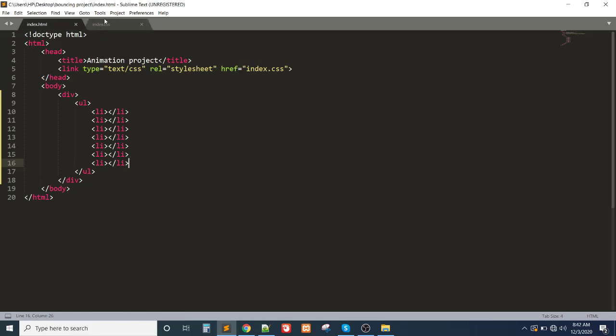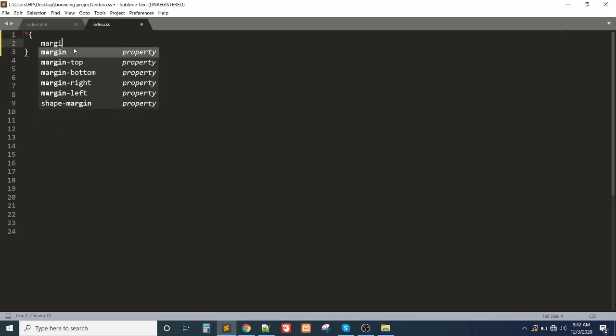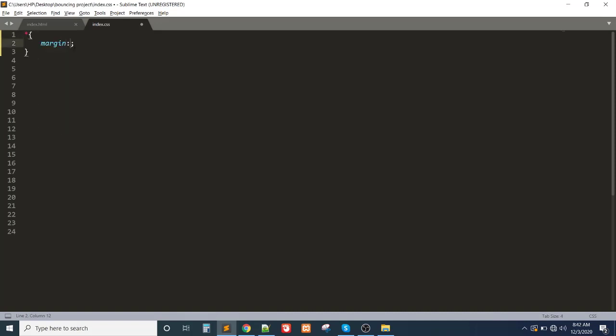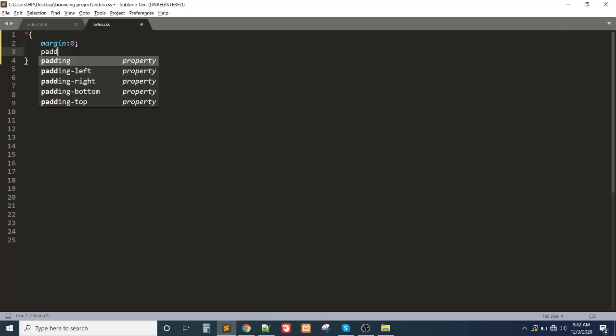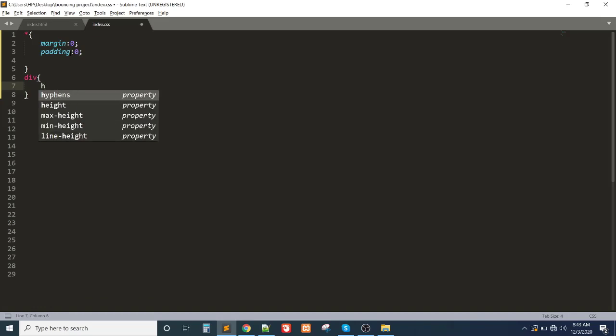Now go to the CSS file, and here I will write star, margin 0, padding 0. Then I will write the div class: height will be 100vh, display flex, and justify-content center.